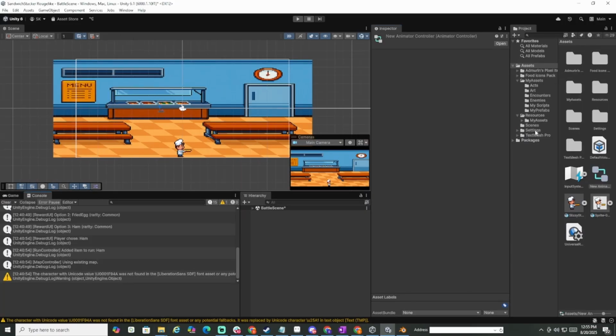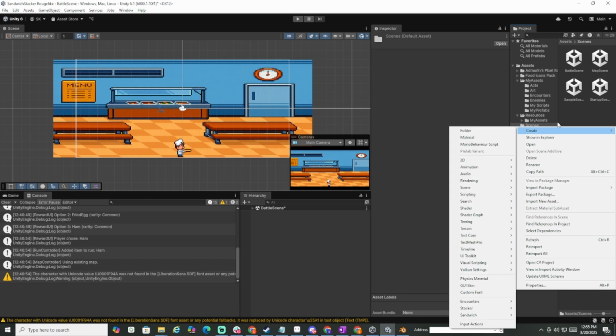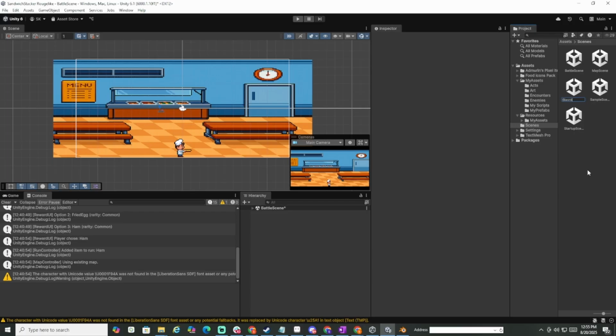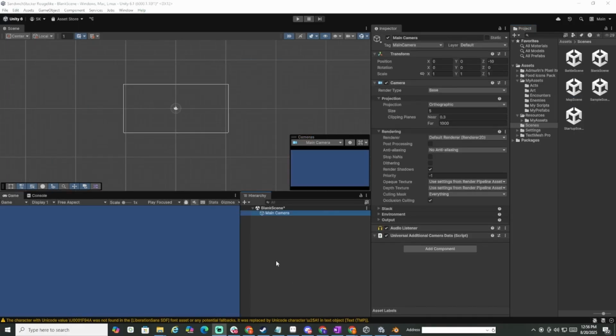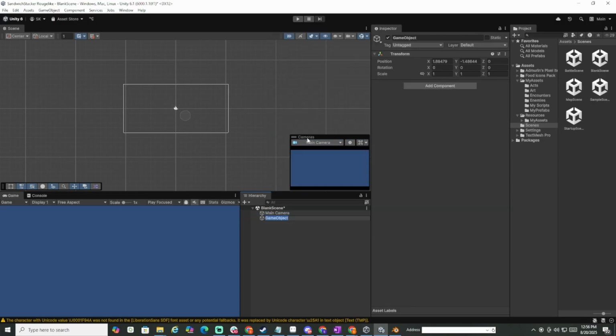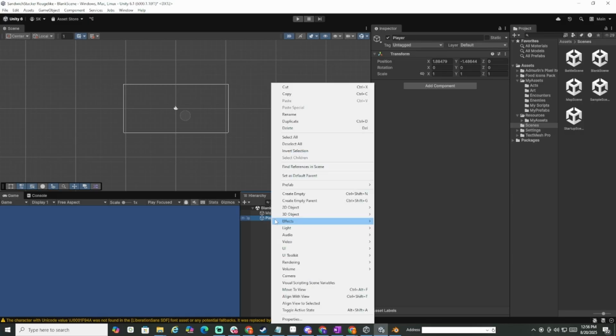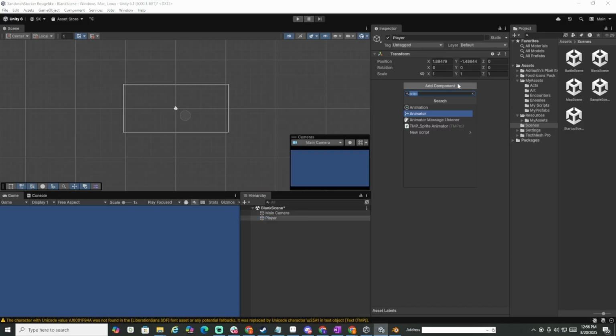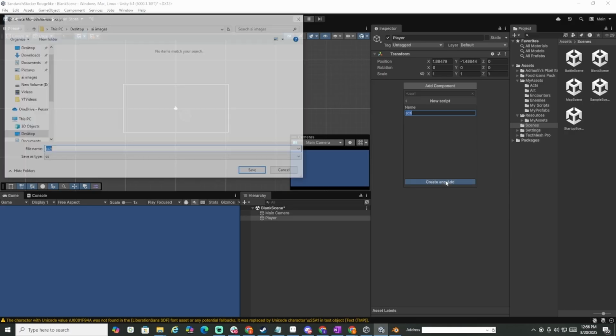So, this is my sandwich stacker game, but just to give you an example, I'll create a new scene, right? And then from there, and this is just an example of, okay, I'm creating a new game, I'm getting started. So now we got our new scene, or our new game as we'd call it. So how do we get started? Well, I want to make a new player character. So let's create a game object. We'll name him player. All right, I got to get this player to move. How do I do that? Well, I remember I got to create a script for that. So let's go ahead and create a new script.